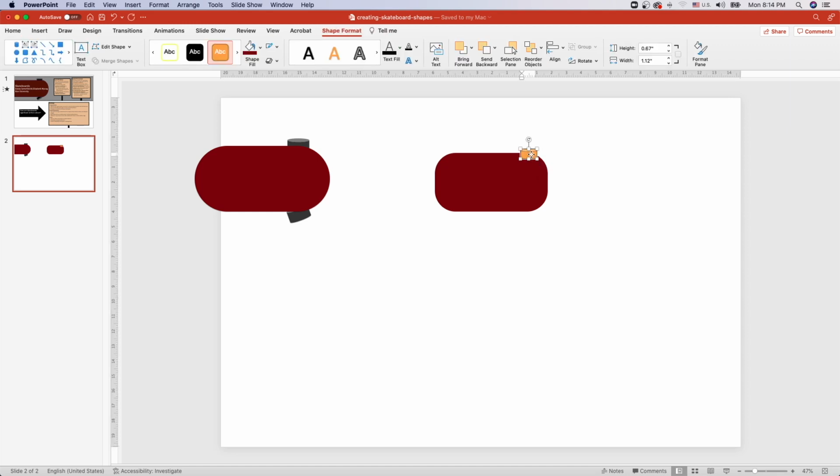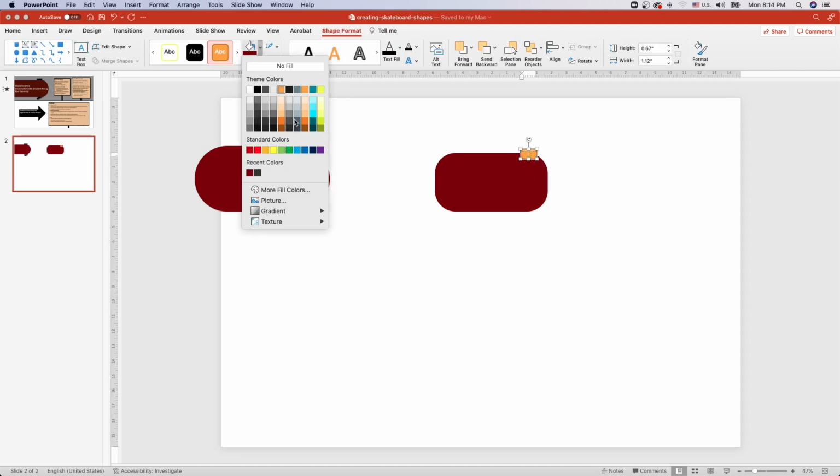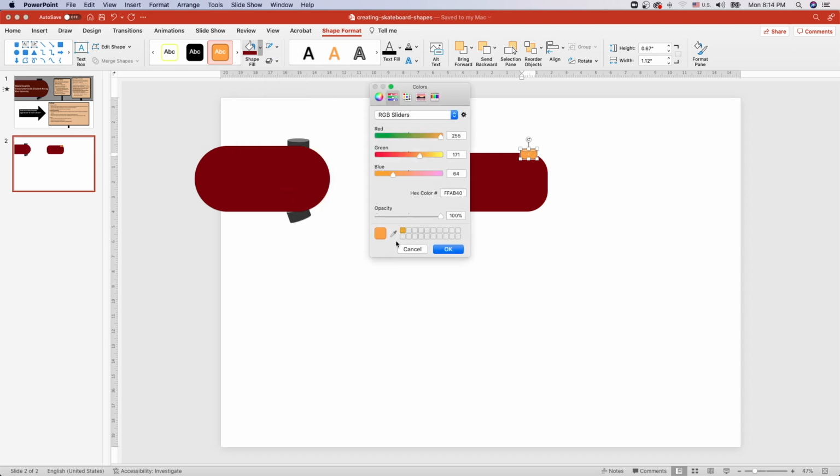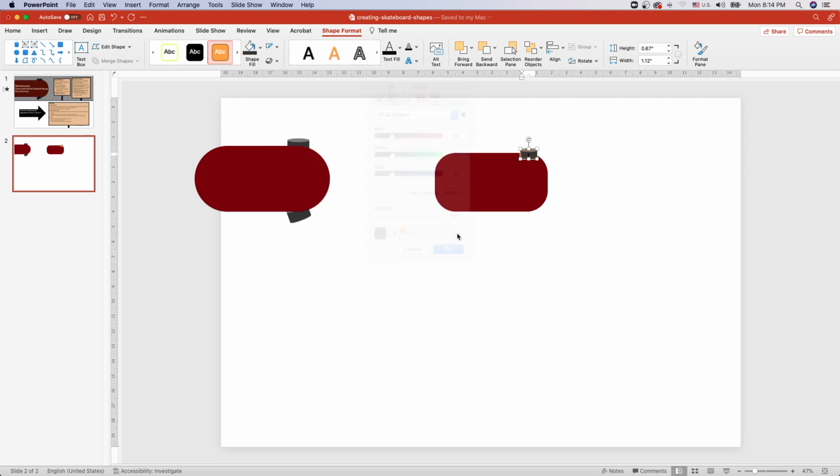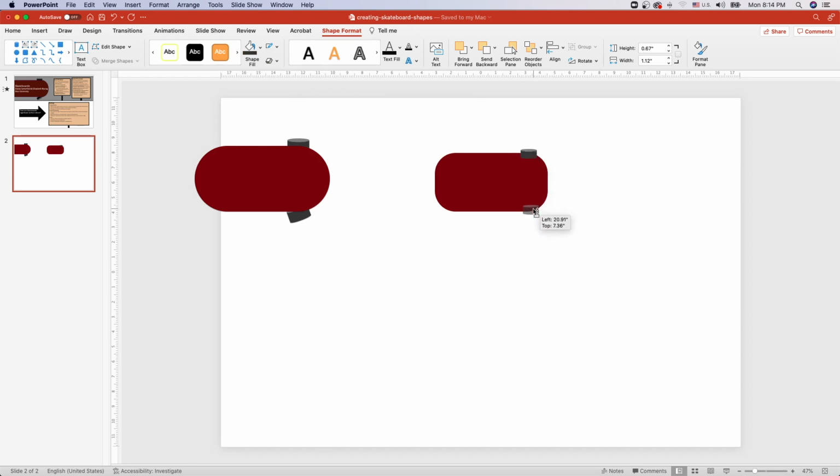And once again, you can change the fill color. I'll choose the gray color. And for the outline, no outline. Once the shape is selected, I hold down Option to duplicate the can, and use the rotate handle to rotate it.